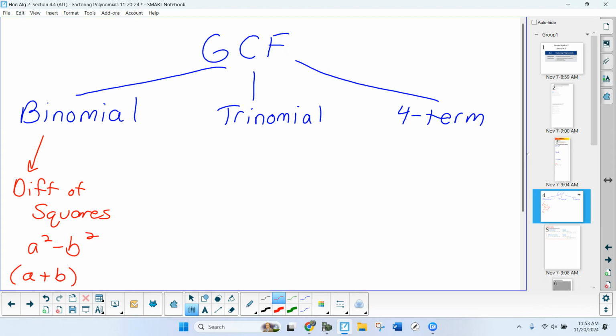A plus b, a minus b. Okay, or a minus b, a plus b. It doesn't matter. Do you guys remember that a little bit? We're going to add another one to the binomial column today. If you have a trinomial, you ask yourself, is a 1 or is a not 1? If a is 1, life is easy. You just factor. If a is not 1, you multiply the first and last term, split it up. Okay, we'll do some of those today. And here, you just group. So hopefully you remember that a little bit.